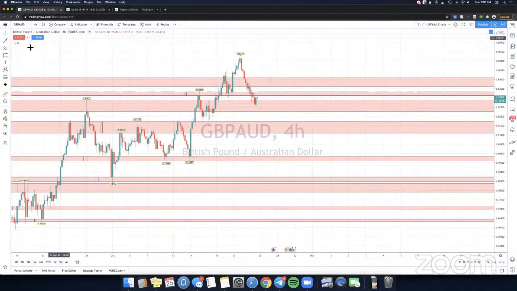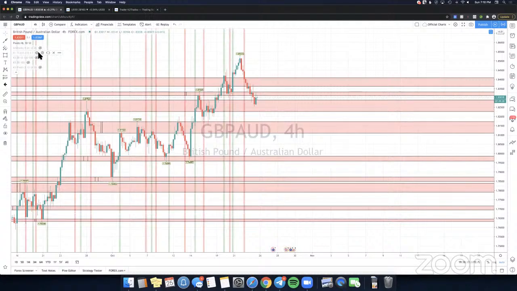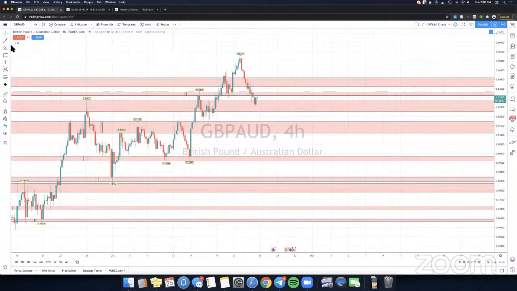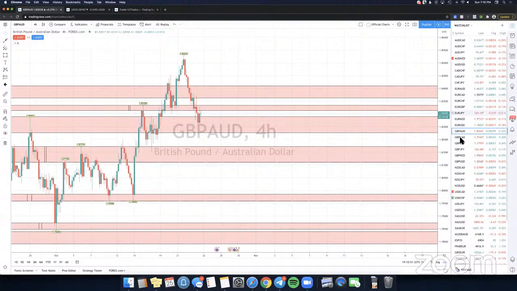It's stuck within the zone, so I probably wouldn't take a trade until it breaks above or below it. We do have a sell momentum right here, so the bias is a sell. I would wait for price to reject off this point, come down here, and then you could probably take a sell position right off there. However, it's going to be close to this zone right here, so it's going to be a risky trade regardless. All right, on to the next one.